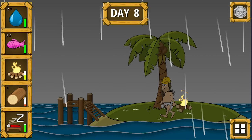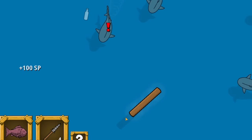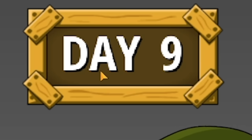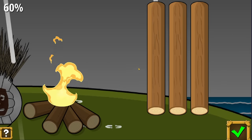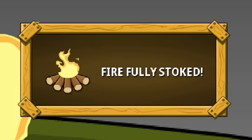I do need to get on the logs. So let's get involved with these sharks. Oh, there's not many to date. So grab that one. Don't care about the bottle. Just got to speed run the logs. So it's now day 9. And oh, look, a log has washed up. Thank you. So should probably put some logs on the fire as it's raining as well. Very sensible. There you go. Fire is fully stoked.